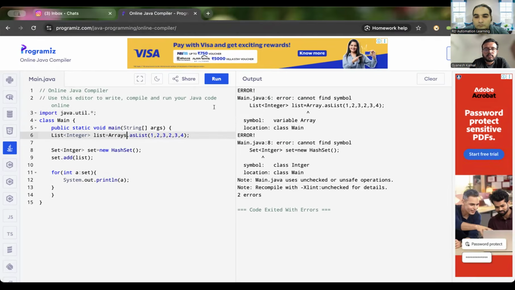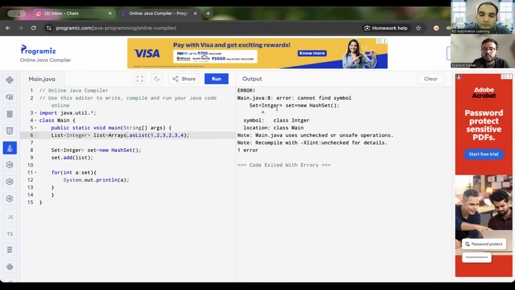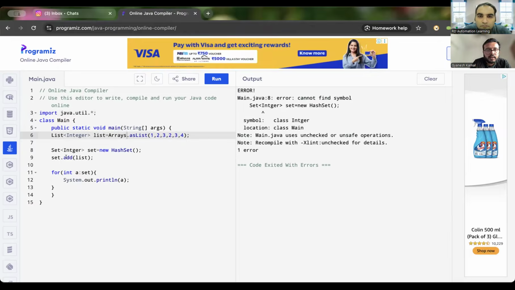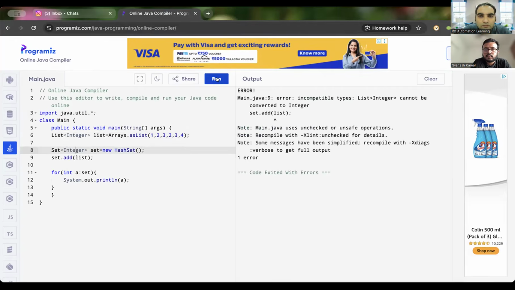There is one set of INTE, sorry. Line number 9, add list, incompatible type. What is it? It is not integer.